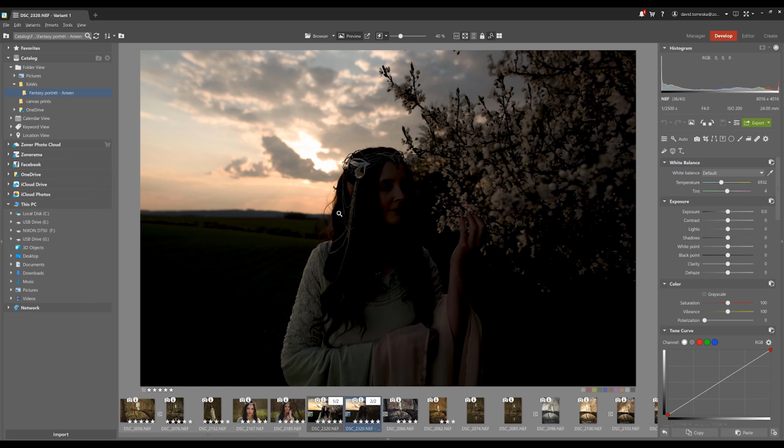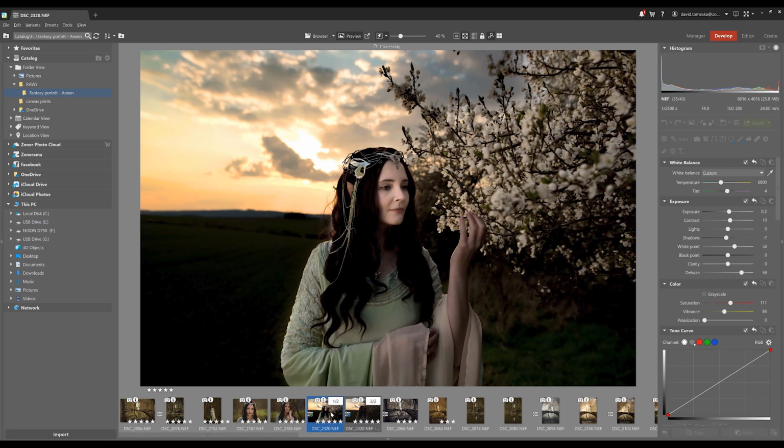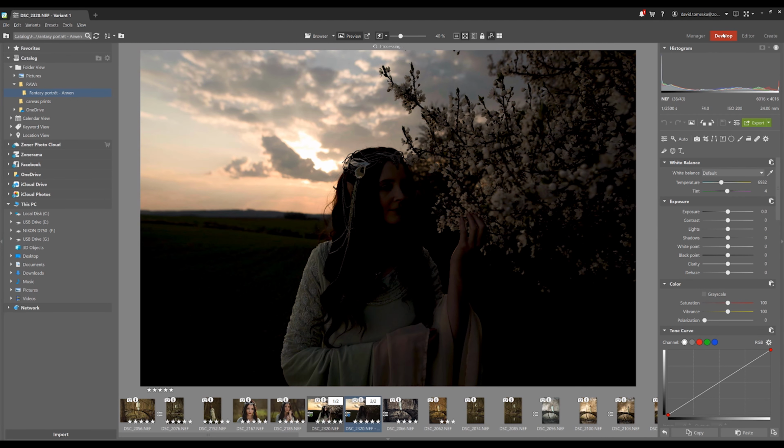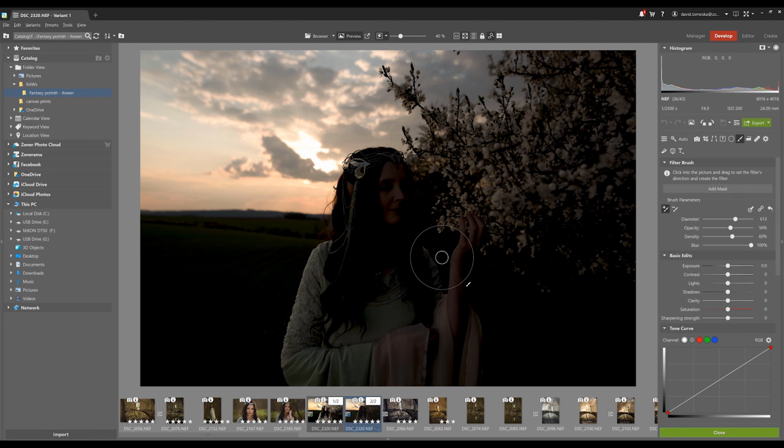And here in the software, you can actually do a lot. Like you can see that from this, I can get through this. And it's only a process that's happening in the develop module. You don't even need to go to editor for this. So what I want to start with is I would like to add some exposure into this part of the picture. So I will grab a filter brush, and if you want to adjust the size of the filter brush, you can just press shift and then roll your wheel on the mouse, and it's changing the size.